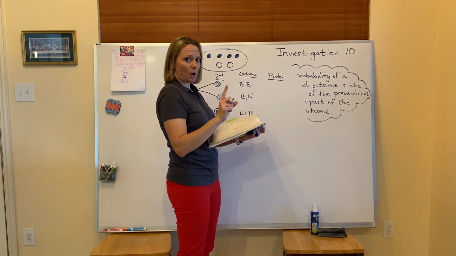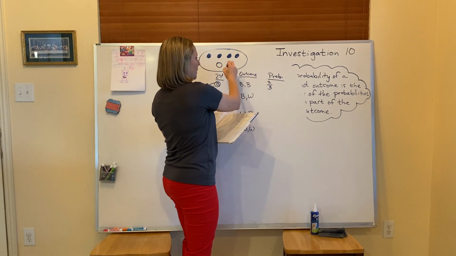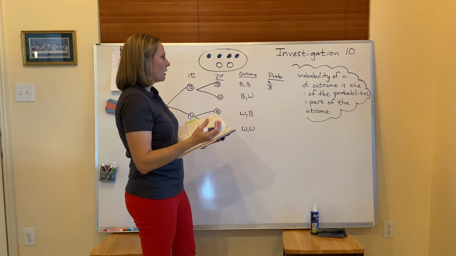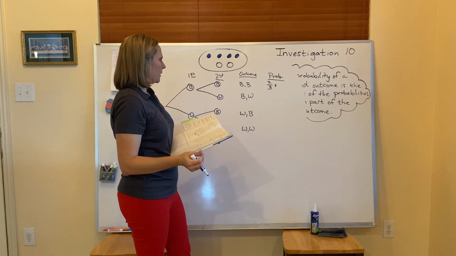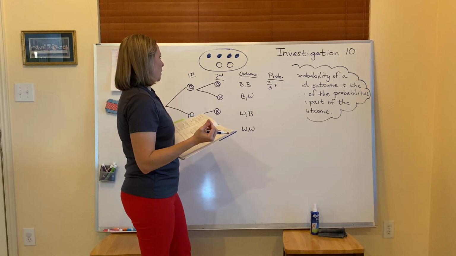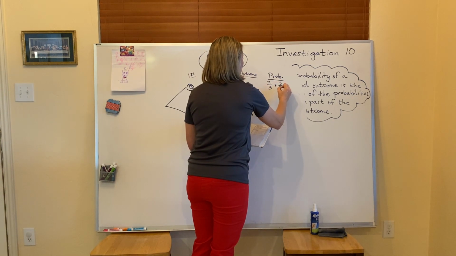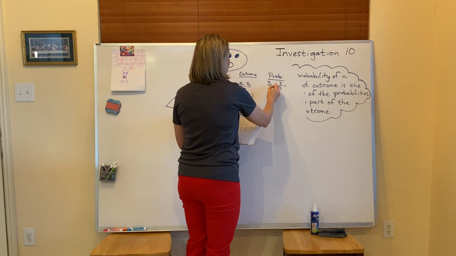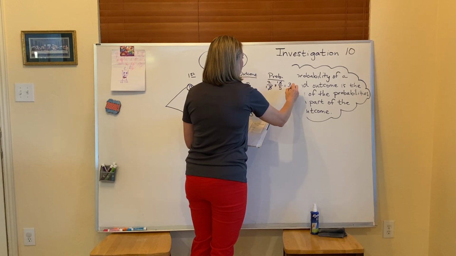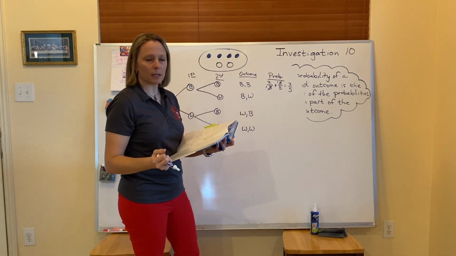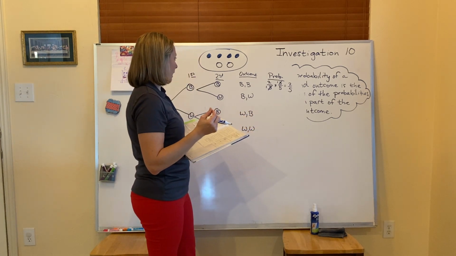So our first draw of blue, we have a 2/3 chance, right? Because 4/6 of them, which reduces to 2/3, are blue. However, the second draw, how many are left that are blue? We've taken a blue already. So we have 3 blues out of 5 left. Can we reduce that? Why, yes, we can. So that gives us a 2/5 chance, or probability, Mrs. Aguilar, chance is percentage, a 2/5 probability of drawing a blue and a blue.